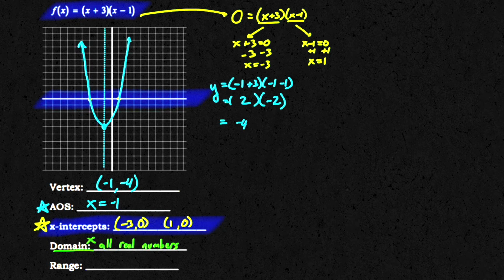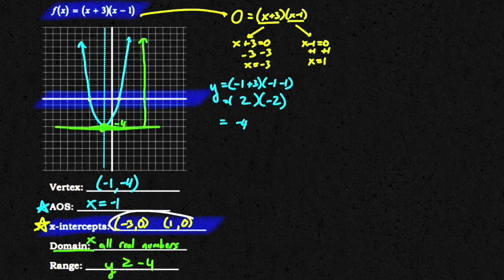But the range is different because the range is all the y values. So that's like saying how high and how low does the graph go. So on the top side, these arrows mean that it's going to go up forever. So it's going to go all the way up to positive infinity. But on the bottom side, it doesn't keep going down forever. It does stop here. So this y value was negative 4. And the graph starts there, or stops there, at negative 4, and it goes up forever. So these y values are all greater than negative 4, and that's how we'll write the range. y is greater than or equal to negative 4, because there is one point on the graph where the y value is negative 4. That's the vertex.